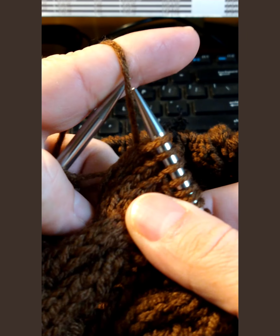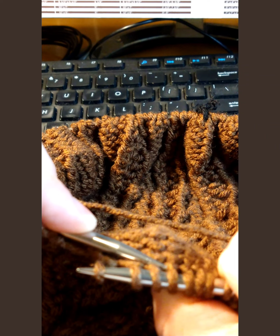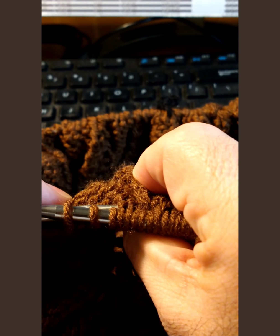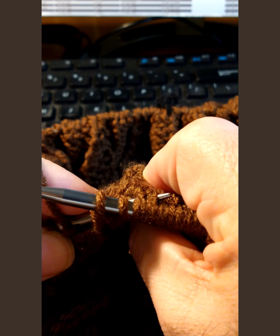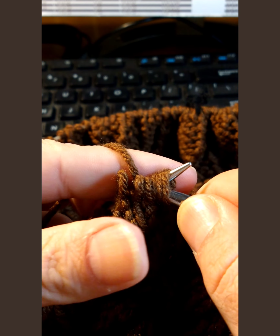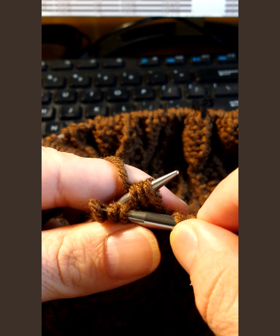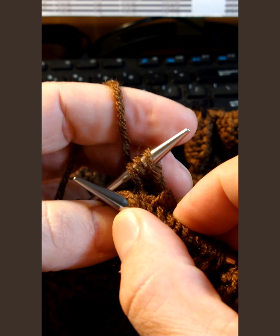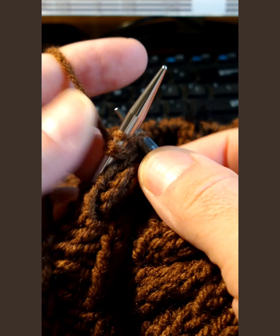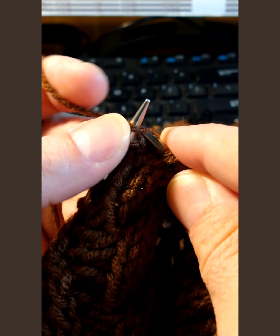To complete the cable, from the back side, we're going to pick up the 4th, 5th, and 6th stitch. See if I can get it to the camera right. There we go, right there. Okay. We're going to slide them all out. No tension, no pulling, no tugging. And then insert the needle through the 3 stitches that came off. They get crossed. Finish the cable by knitting 3 slip stitches from the left needle.